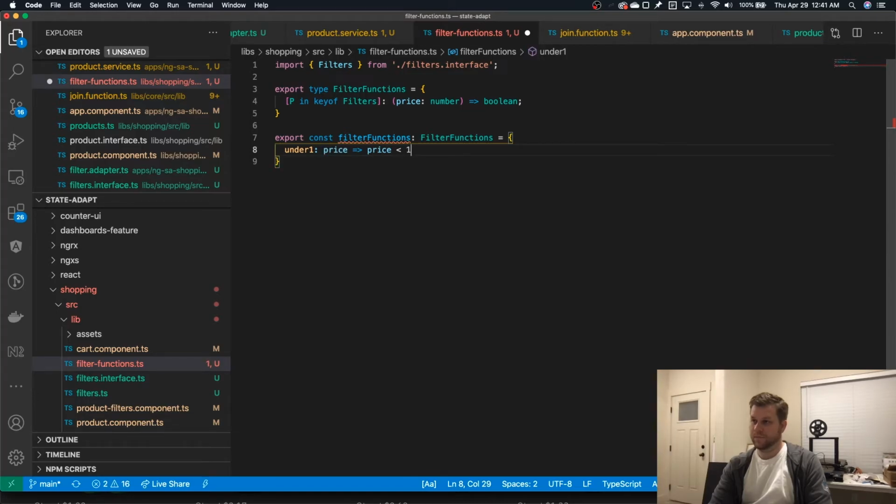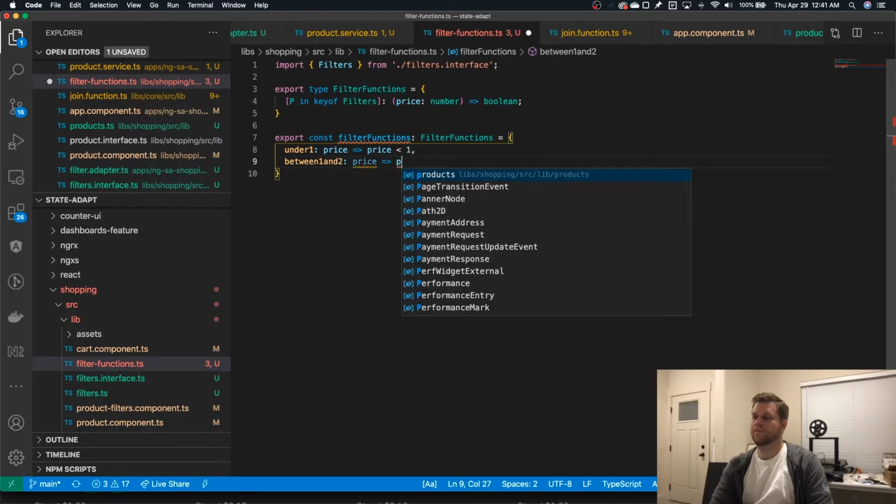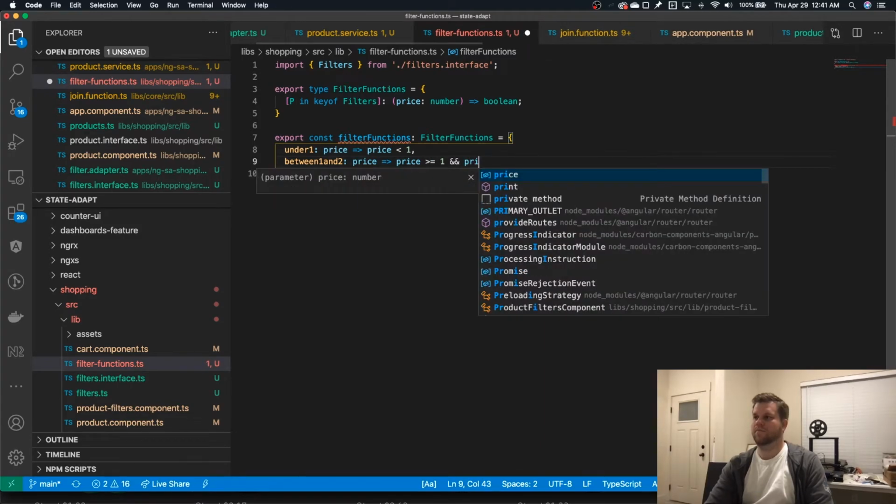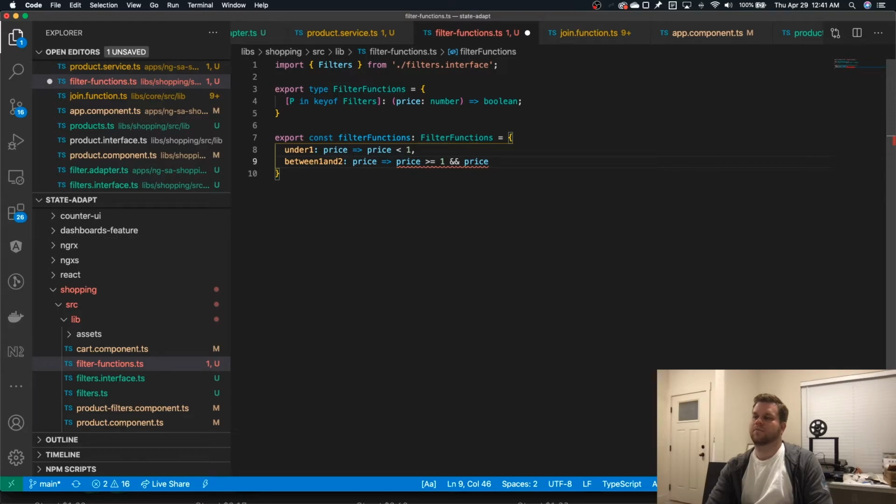Okay. How do I do this? It seems rare for something to be exactly $2. Let's just have them all be inclusive. Should it be like that? I don't care. Let's do it.